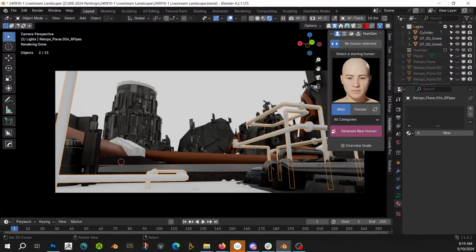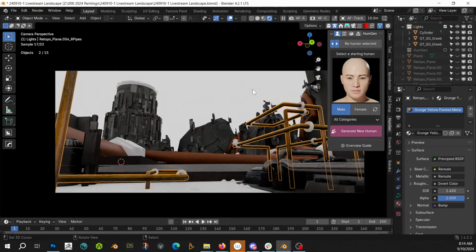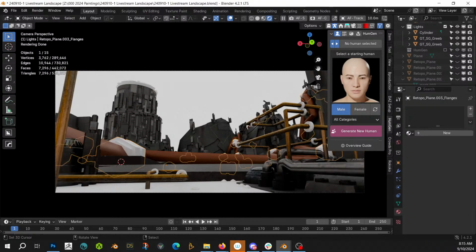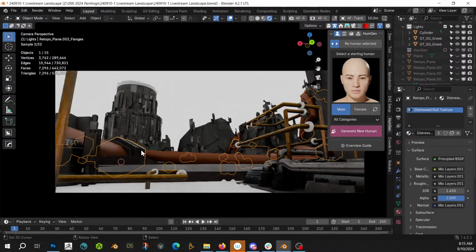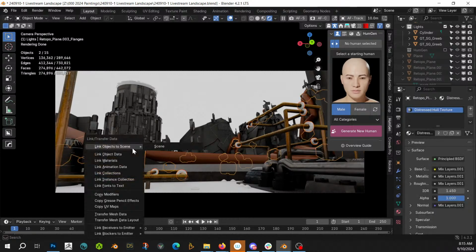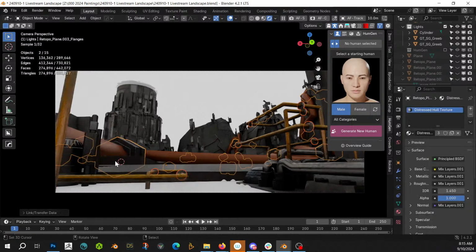These ones, let's make yellow. So make it a different tone going on to them. Cool. This one, either distressed hull or metal sheeting. Let's try distressed hull first. I like distressed hull. Dark is good. Cool.